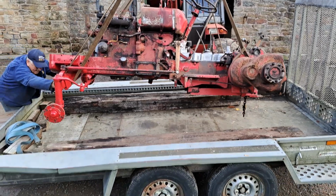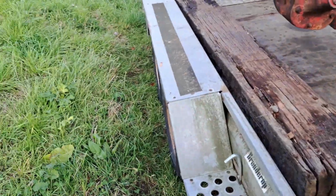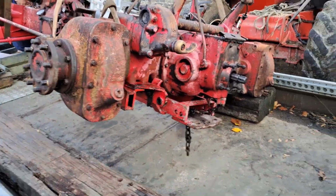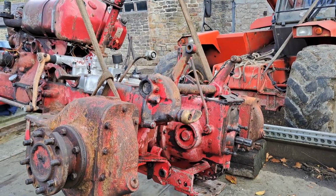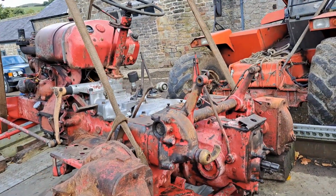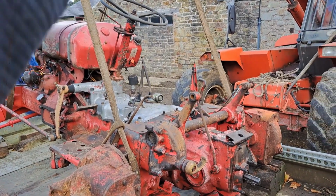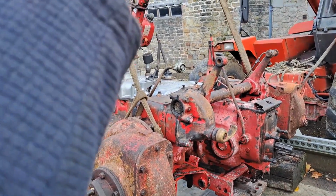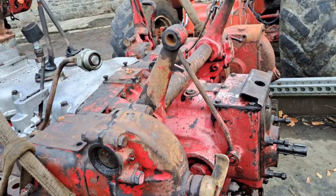You got it? Yeah, you're alright this side. Back one's way over. Yeah, it'll just sit on that. Just needs to boom out a bit. Is that one not going back? No, it's on it, you're on it. If you boom out, tilt over and boom out a little bit. Can you go up in the air and tilt it level? Bit higher. Right, now come out a little bit. Bit more. Hold it there. What are you like, Bob, at that side? Probably good at that, I think. Yeah. Try it slowly.